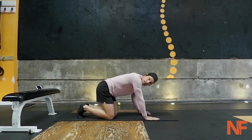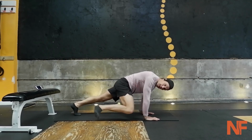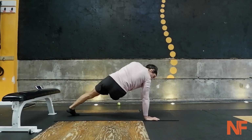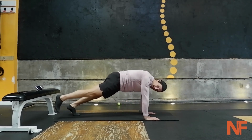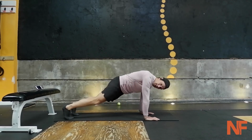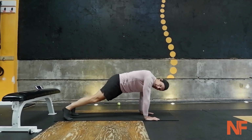I'm gonna keep my eye on it. Here we go. Get up into a plank. Right knee to the right elbow. Then extend behind you. Right foot to the left hand. And then back to plank. Knee to elbow. Extend. And then to the hand. Back to plank. Again, elbow to the hand, to the floor, plank.